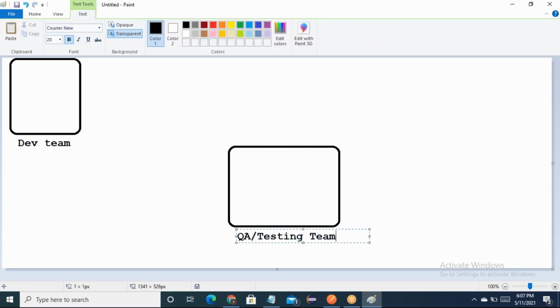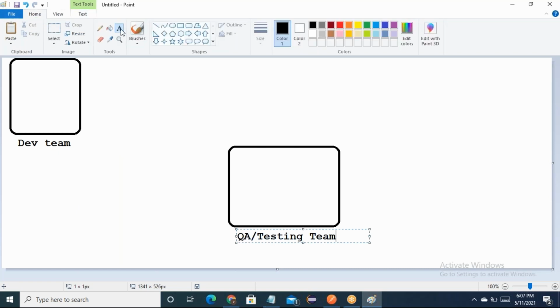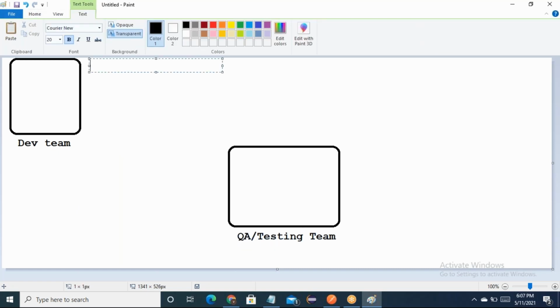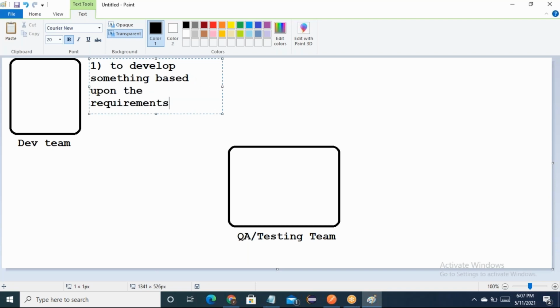Now, what is the responsibility of the developer? To design something, to develop something based upon the requirements, to do the enhancement. Enhancement means improvement in the existing functionality.